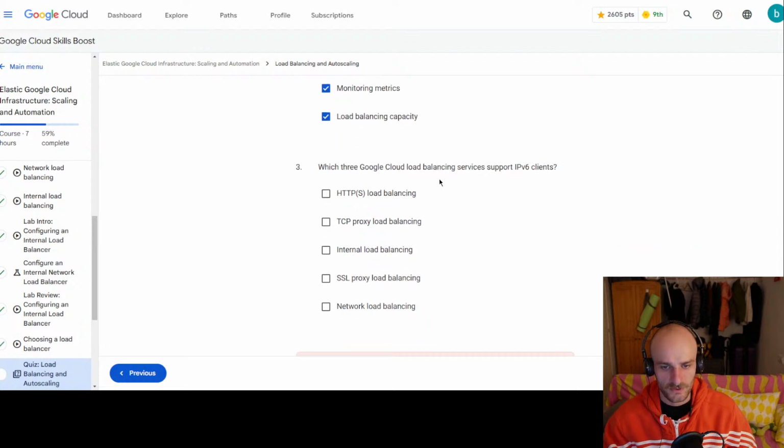Which 3 Google Cloud load balancing services support IPv6 clients? Oh, no. So only HTTPS. We just have seen it here.